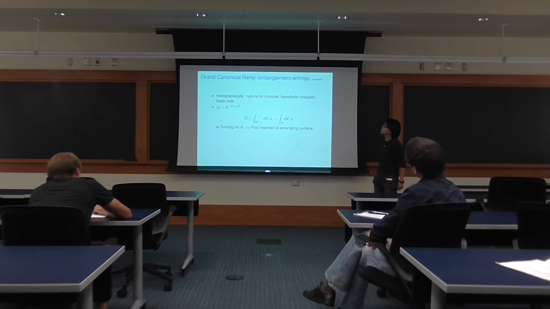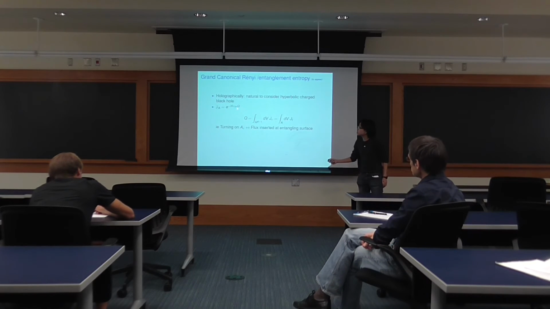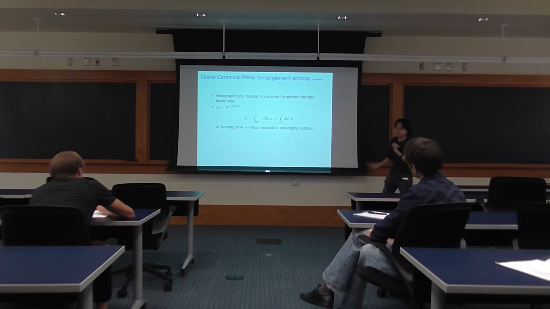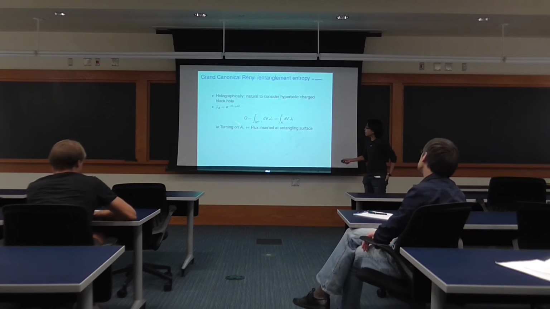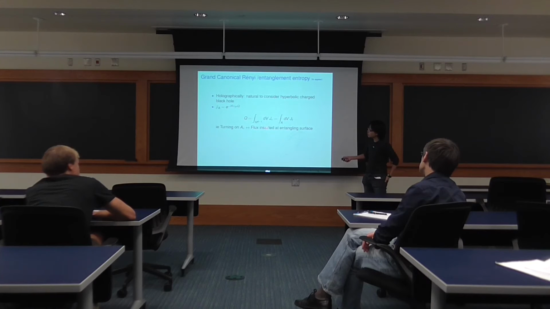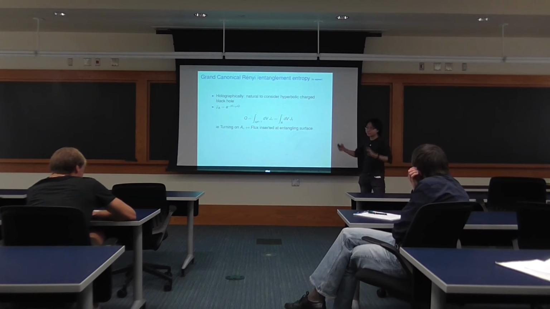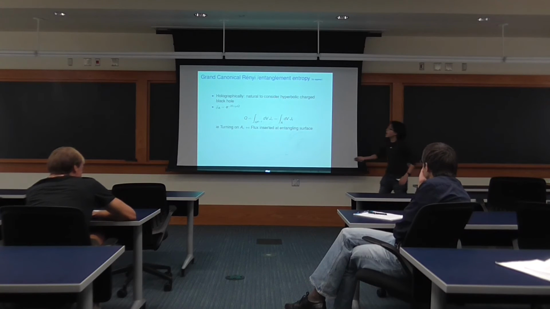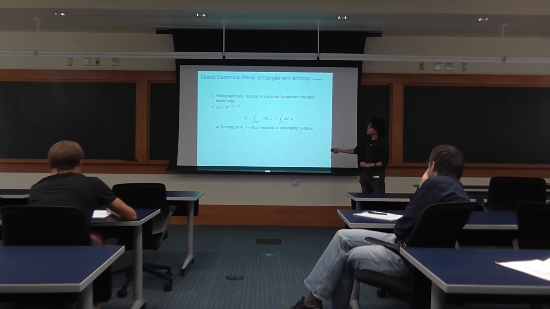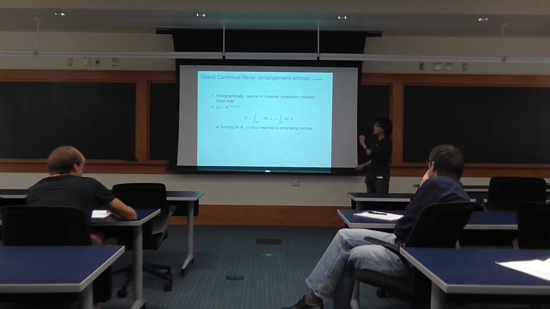So it is very tempting to generalize the definition of Rényi entropy and entanglement entropy such that the reduced density matrix is deformed with some chemical potential in hyperbolic space. What that amounts to is that this charge operator is the charge operator in hyperbolic space. If you follow through the conformal transformation, it is the charge density inside region A, and mu is basically turning on A_tau. But A_tau is a contractible circle. So by introducing this deformation to the reduced density matrix, I'm inserting some flux localized at the entangling surface.